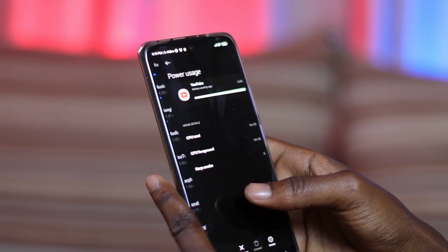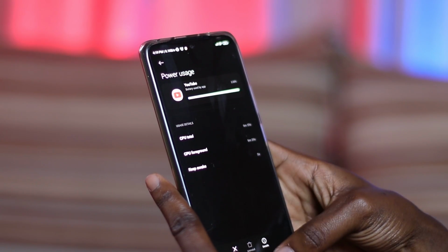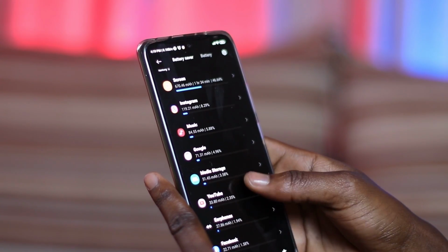Tip number 2, keep tabs on apps that drain battery in the background. Some of these offenders, by the way, are common social media applications like Facebook, Instagram, Twitter, and they are doing questionable stuff when you're clearly not using the application. So go to your settings under battery and start looking over the app by app battery usage breakdown.